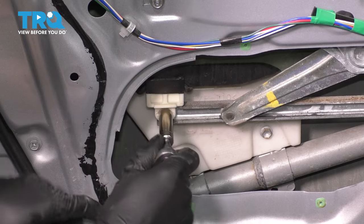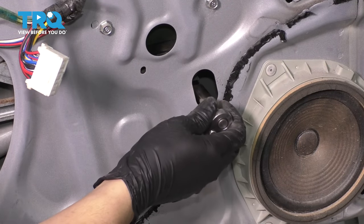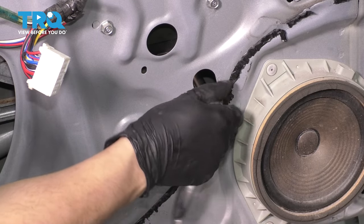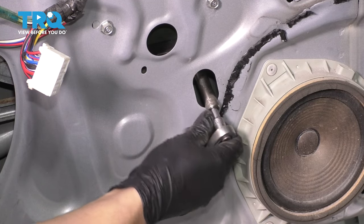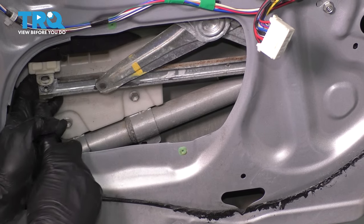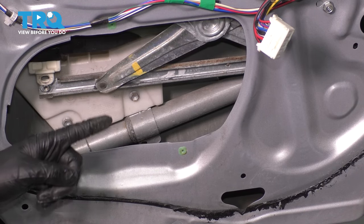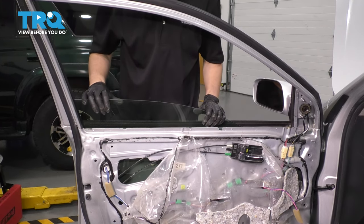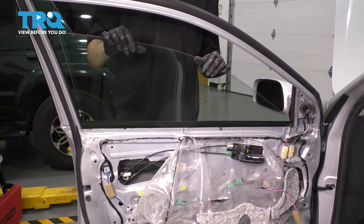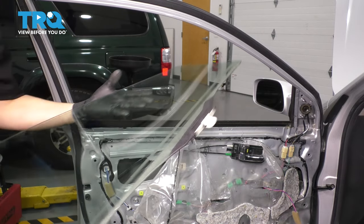Take a 10mm socket and remove the bolt completely from the regulator. The one you can see through the oval opening looks exactly the same — it's more difficult to see and almost impossible to show, but that's why I showed you the other one first. On both sides, you'll notice that the regulator has to push back and the window needs to go up to unlock the mounting location from the pin with the threads on the regulator. The window is completely unbolted now, so be very careful. You can either pull it straight up and tape it to the top of the door, or tilt it sideways so the glass comes right out, then set it aside on a safe surface. I like to place it inside the vehicle.